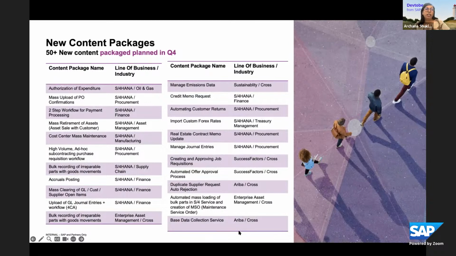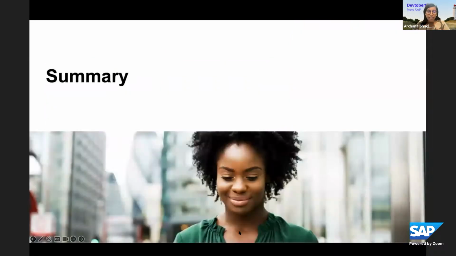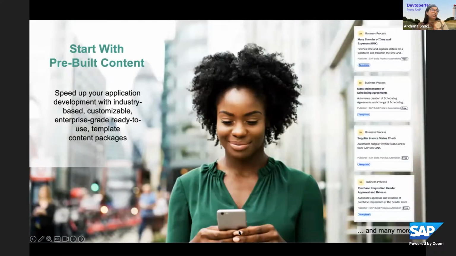Please always keep discovering the content packages from SAP, from our unified store, which is the Accelerator Hub, which you will see soon, and otherwise the content catalog that we currently have. So with this, I just had this small presentation for you to also turbocharge your development.